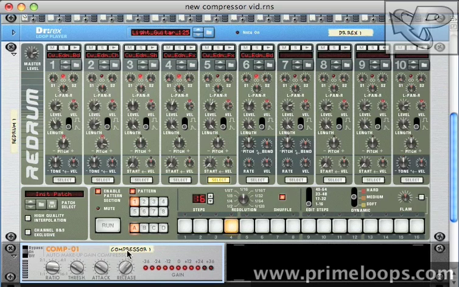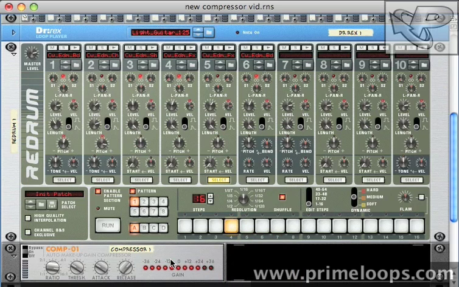So let's go back over this 3-step process one more time before we actually try it out on some material here. Audio comes in, it meets the threshold control. If it's not up to the threshold, it passes through unaffected. If it's at or above the threshold, it's going to be compressed. Next, the ratio control determines how much compression will occur, and then attack and release determine how the compression is applied over time. So let's try this out on some drums and you can hear what I'm talking about.